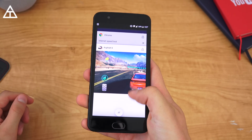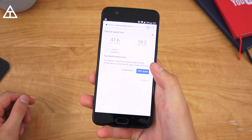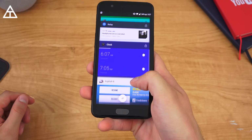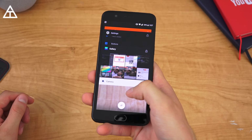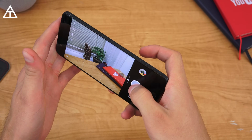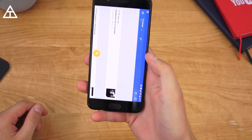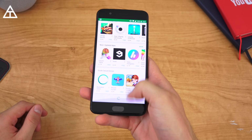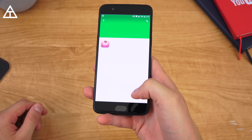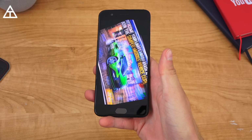Let's do some multitasking. I do have Asphalt 8. You'll see it paused. Let's go ahead and go to Chrome. Maybe go ahead and run through clock. How about, let's snap a quick picture. Boom. Come back. Go to Relay for Reddit. Load up some Reddit pages. Maybe go to the Play Store as well. Go into one. And let's go back to that Asphalt 8, and it should be there.